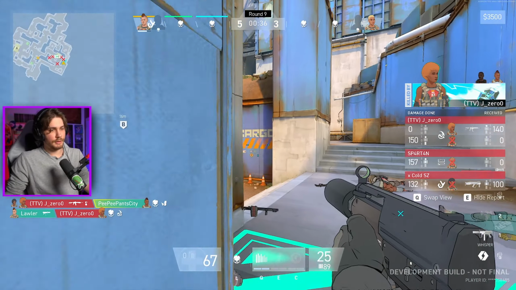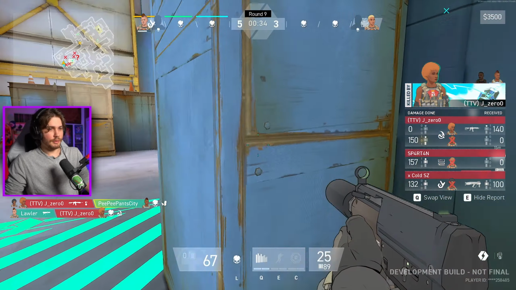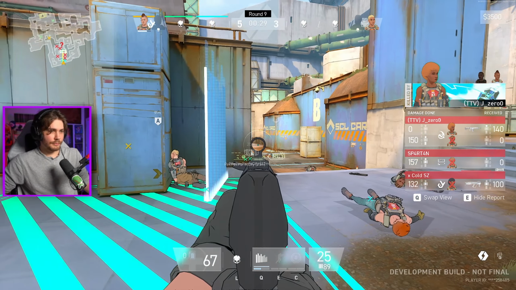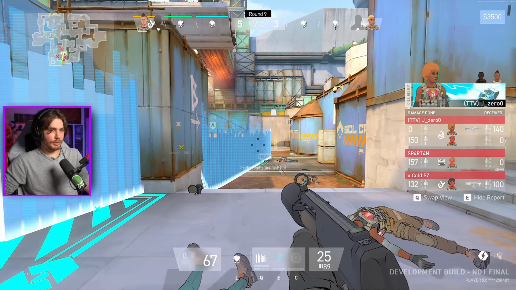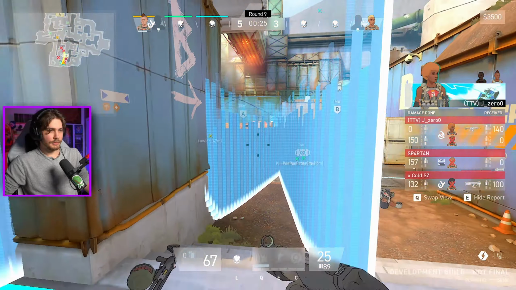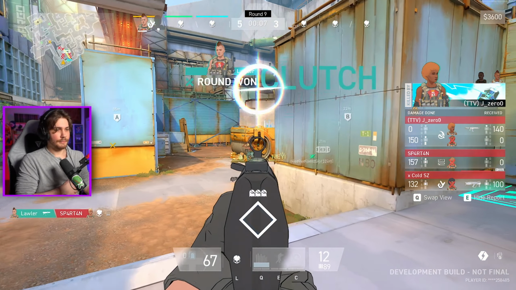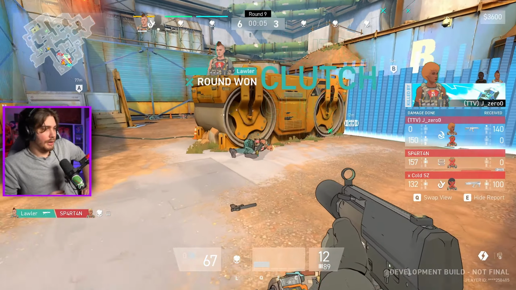He didn't actually push. I made the right choice. I just didn't know there was someone else. Partition. Dang, dude. He can win this. Partition going up. If he saw me reloading behind that barricade, he should have just shot the barricade. Very nice.